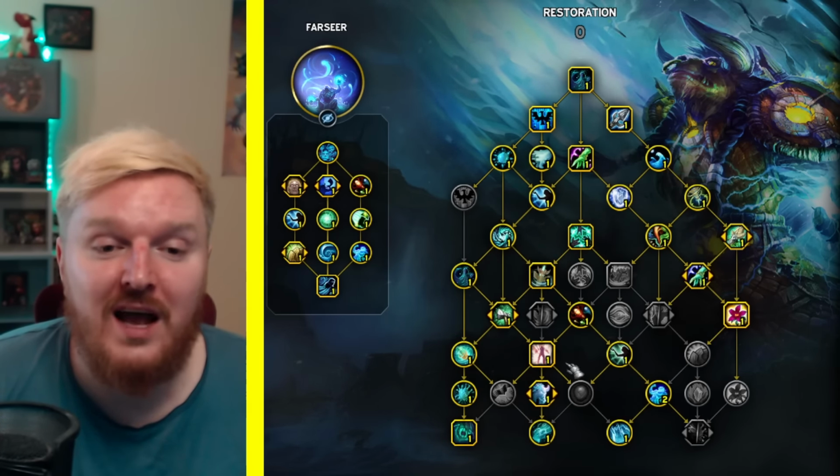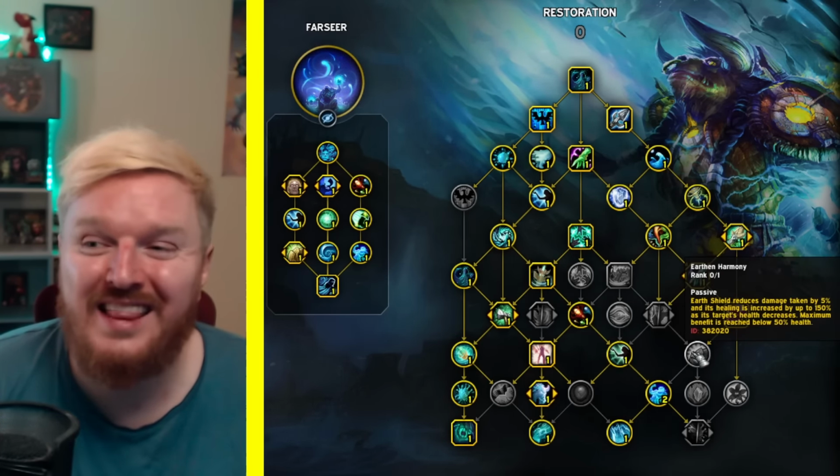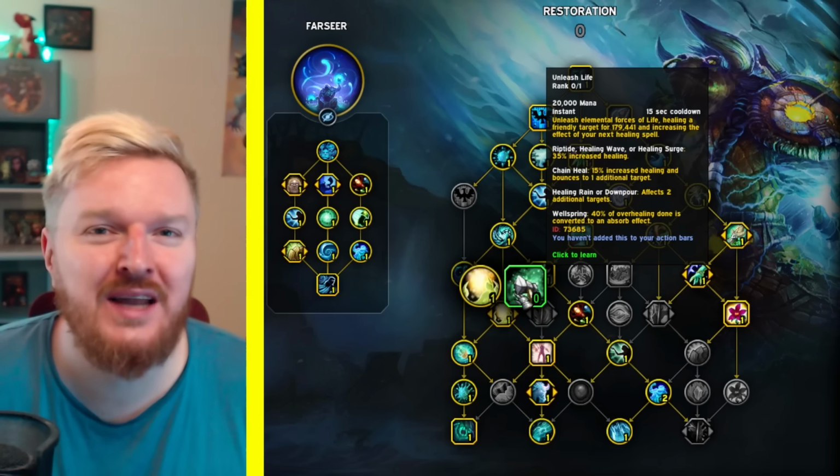What you'll notice from this talent build is that you don't have Earth and Harmony, and that honestly sucks. It sucks a lot because I really like Earth and Harmony. I like the DO that it provides in terms of Earth Shield. And if you want another version of the Farseer Chain Heal build that might use less buttons, or you might have less buttons to track, you can absolutely take a point away from Unleash Life, swap to Undulation, and again, you won't have Unleash Life and on-demand Ancestors, but that is not the end of the world.